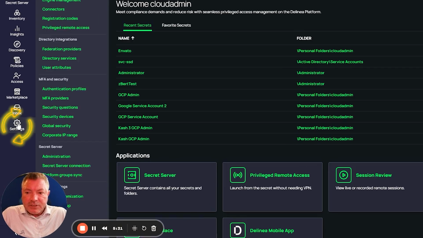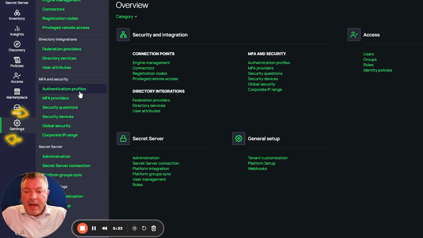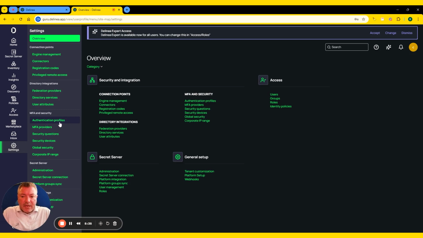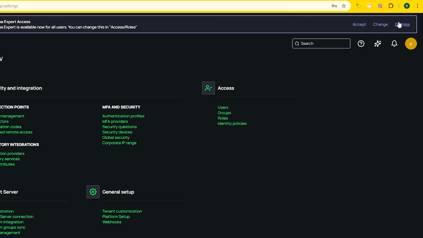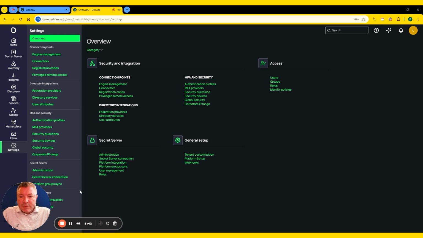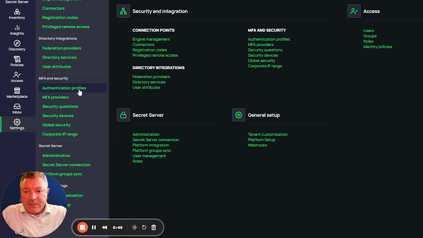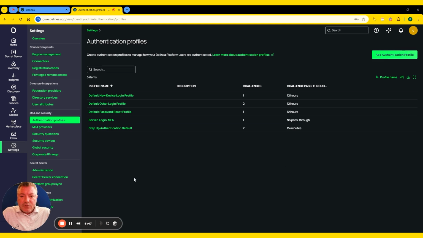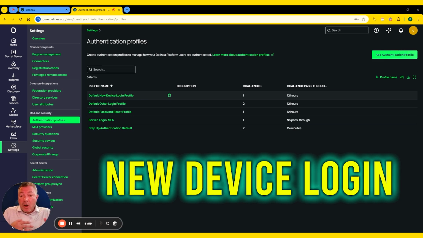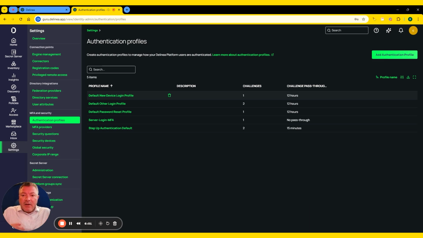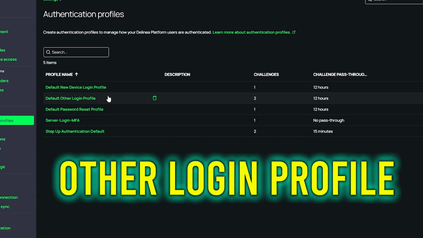So now what we're going to show here is how we actually enabled the two operations to work together. So we've set up OAuth OTP. Okay, so we've done that. So the next thing we're going to do after that is we're going to come into authentication profiles. So authentication profiles is going to give us the ability to see various profiles that we can leverage within the MFA providers. So we have, like, if it was recognizing a new login of a new device, we could do it right there. Next one would be other login profiles.